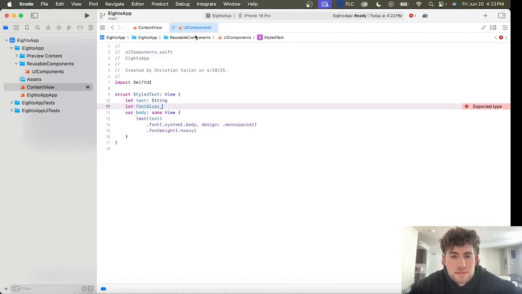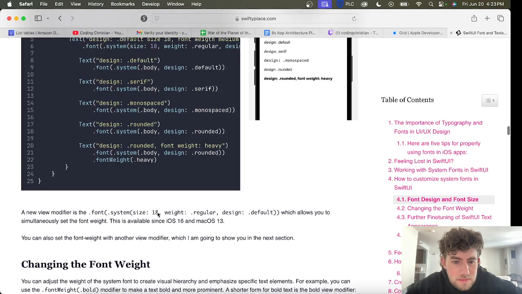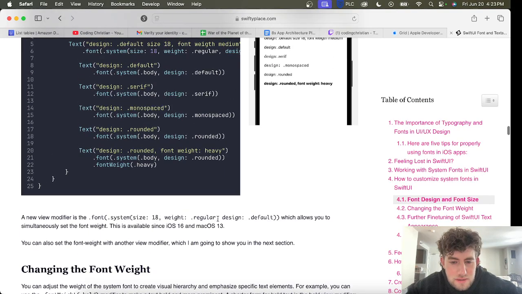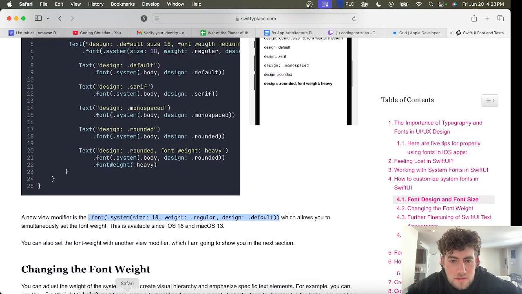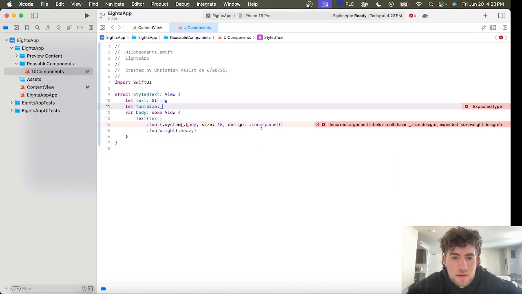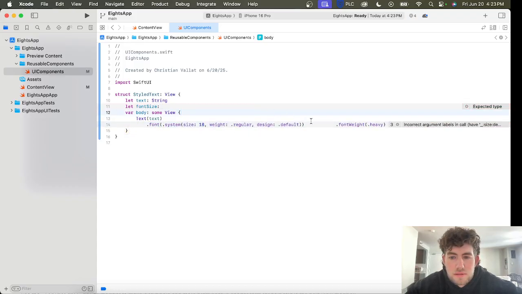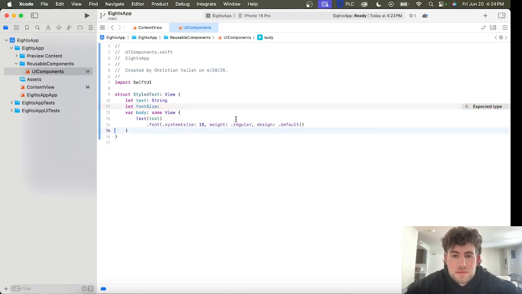So I think it's this. I think it's size 18 design. Right? Size 18, weight, regular design. Yeah. What did I do wrong here? Oh, I think it's just the body. Let me do this. Heavy here. Okay, so this should be regular.